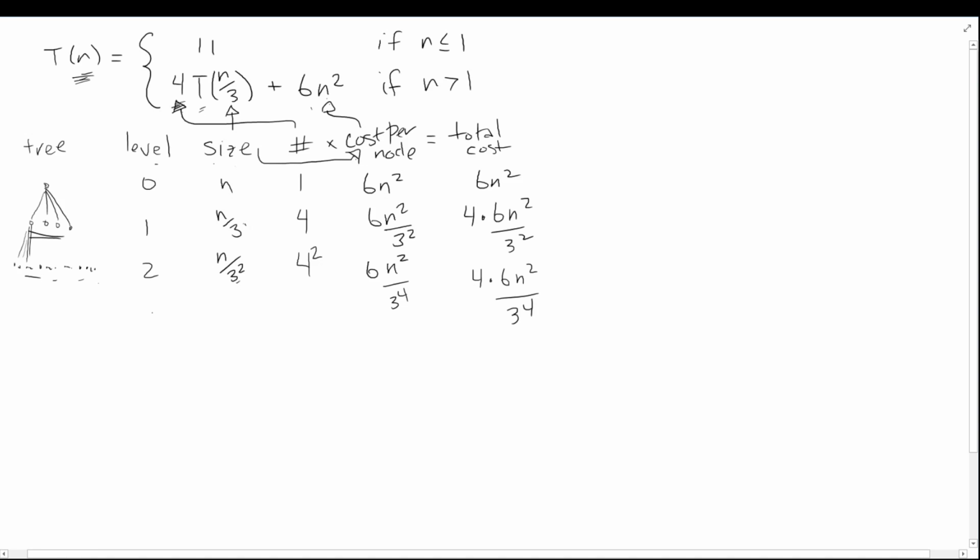Now, sometimes the pattern when we get down here to level i, I am not going to draw the level here. Often I'll just draw a little box with a squiggle in it anyways, because there's a lot down here. How many are there down here? Well, let's go down this column and see. If on level 2 there was 4 squared, then on level i, there must be 4 to the power i. And then same thing, let's find the pattern on the size. How big are we now? Well, if on level 2 we were at n over 3 squared, on level i we must be n over 3 to the i. So you see we're trying to find these patterns now.